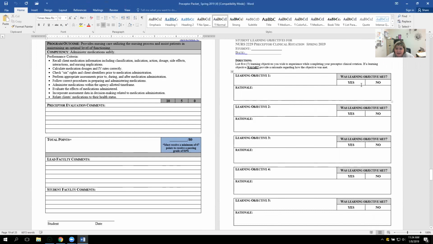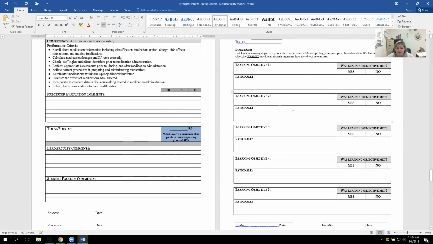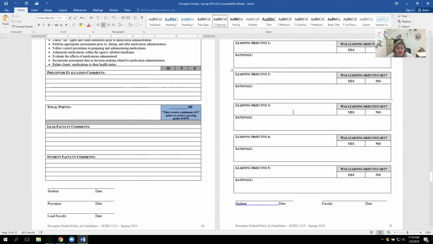Once it is complete, you can go in and type these, and you will put whether the objective was met or not met, yes or no, and then you're going to put the rationale as to why it was met or not met. Don't just use 1 or 2 words. You need to follow the sample learning objectives and you should be fine.